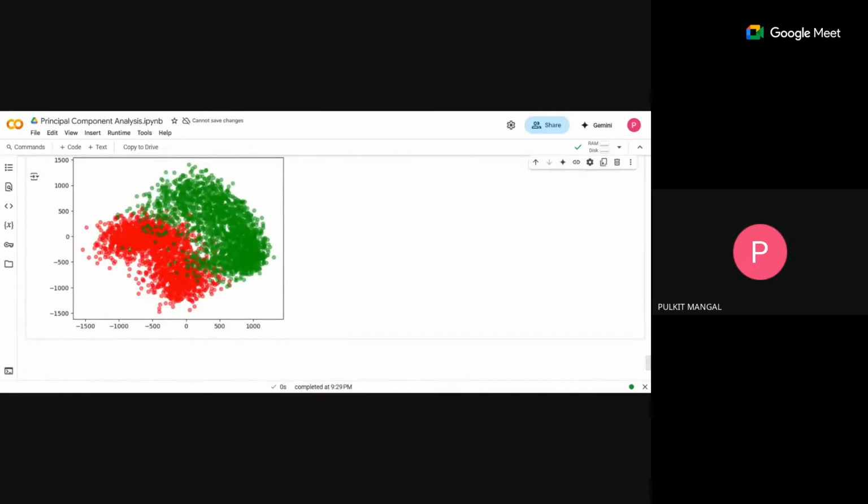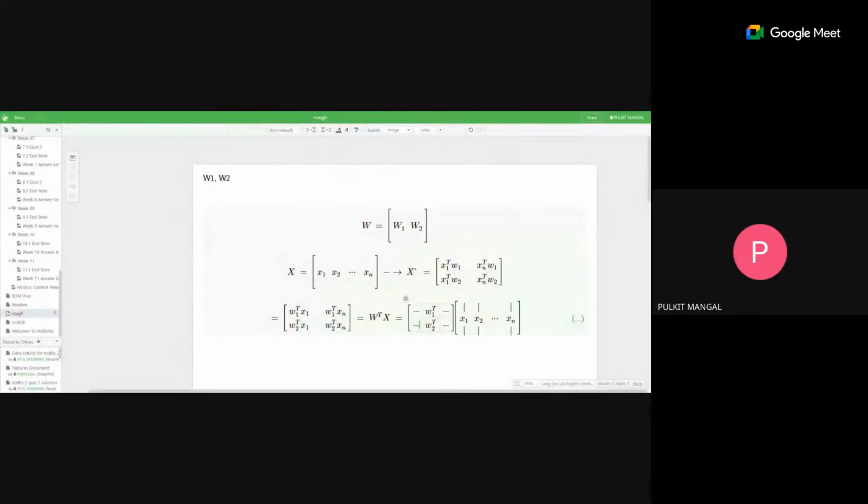We can recreate that 4 or 7 using these principal components, correct? For that, you have to do the full projection. And that way you will be able to do it. Can you show it in short? How can we get it? It's just that you have to multiply it again with the weight vector. The simple scalar projection is just x transpose w. For the full projection, it is x transpose w multiplied with w.